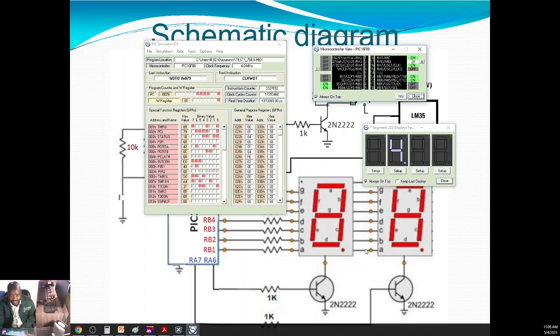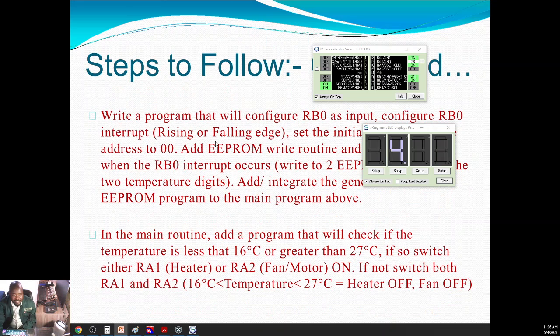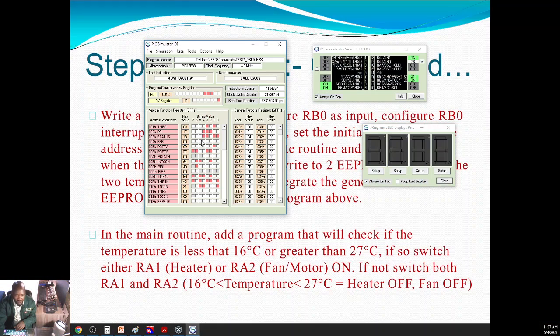That is what we have achieved thus far. The only part left of this problem is the EEPROM. Write into EEPROM when you get RB0 interrupt. It's easy to get RB0 interrupt added, but explaining EEPROM will take quite a considerable amount of time. For this application or for this video, let's just end here. I will create a video where we will look at maybe RB0 interrupt and using EEPROM memory, and maybe in that next video I might add a few other things.